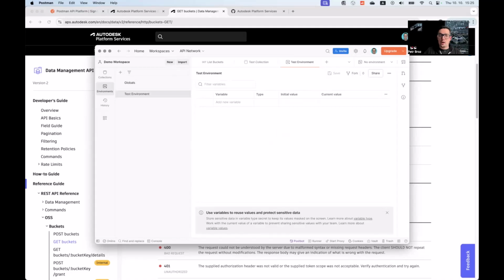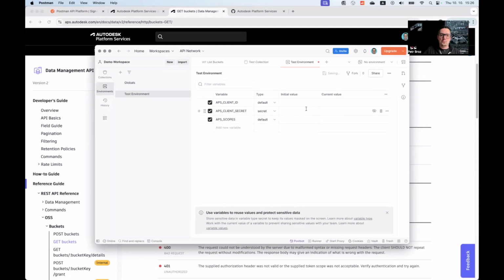And this is where you can now start defining your variables. So I'm going to create a couple of variables. I'm going to call them APS_client_ID, another one, APS_client_secret, and another one called APS_scopes. These three variables are everything we need for now to set up the authorization so that Postman knows what our actual APS credentials are and what kind of scopes we want to generate tokens for. Now, one more thing we can do is toggle the type for the client secret to secret, which basically means that any values we set to these variables will not appear anywhere in the UI. You'll just see the dots there.